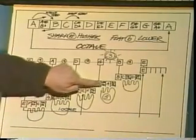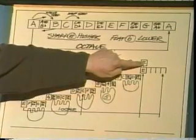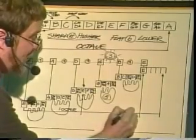Now if you count, you'll find out we've gone another 13 notes, and that's gotten us to our open high E string. So that's actually 2 octaves away.